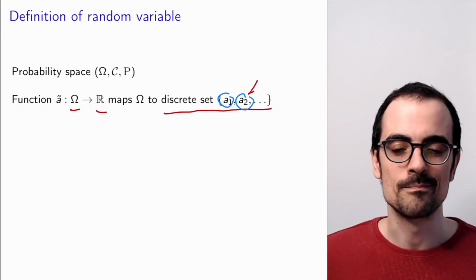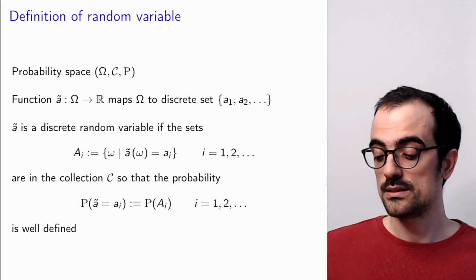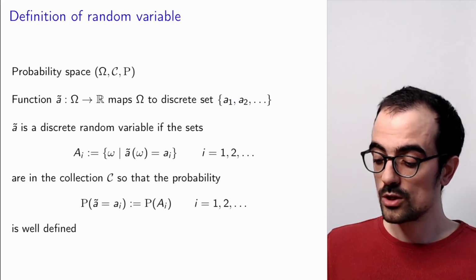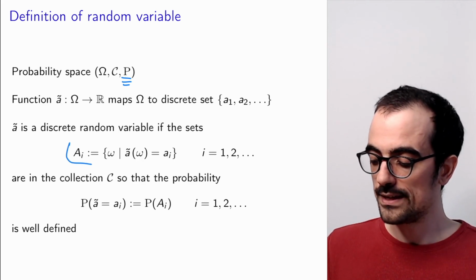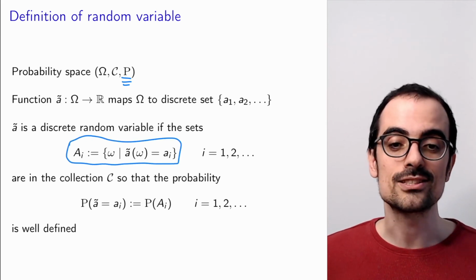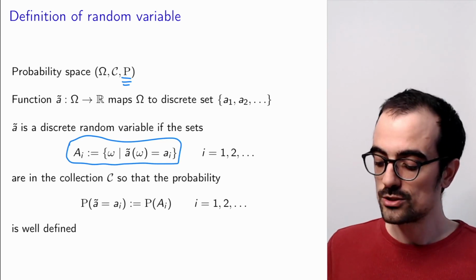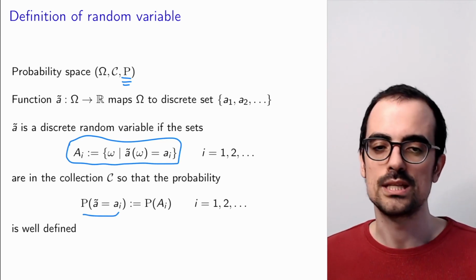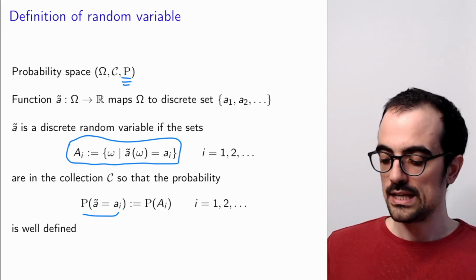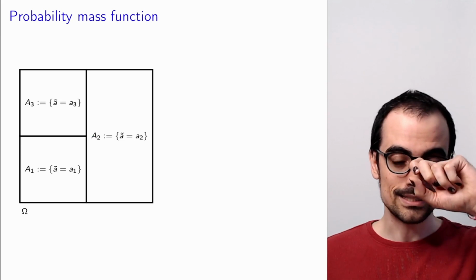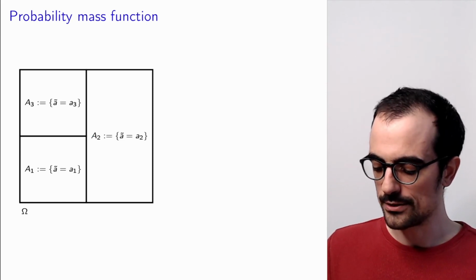This is the whole point. So in the definition, we actually impose that the probability measure of the probability space has to assign a probability to the events, which are the sets of outcomes mapping to each of these specific values, so that we can talk about the probability that the random variable is equal to A1 or the random variable is equal to A2, and so on. If we look at a picture, here we have an example where the random variable can be equal to only 3 values.